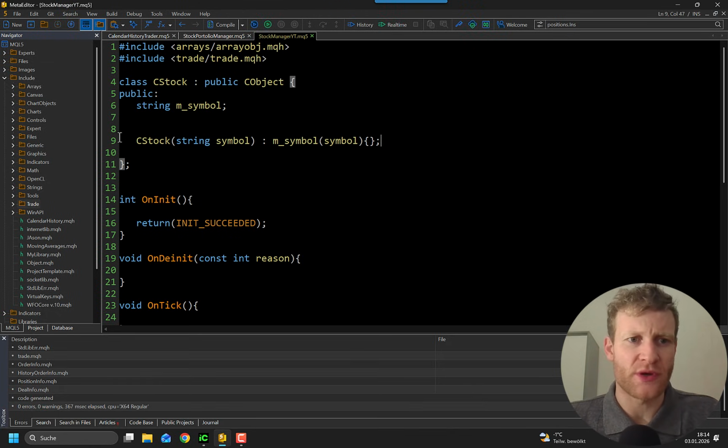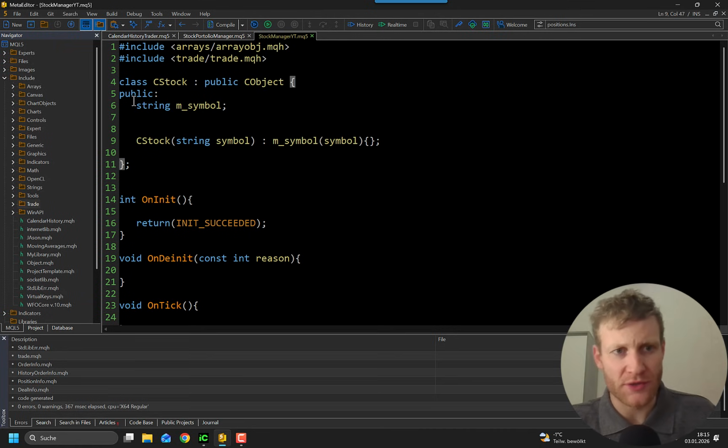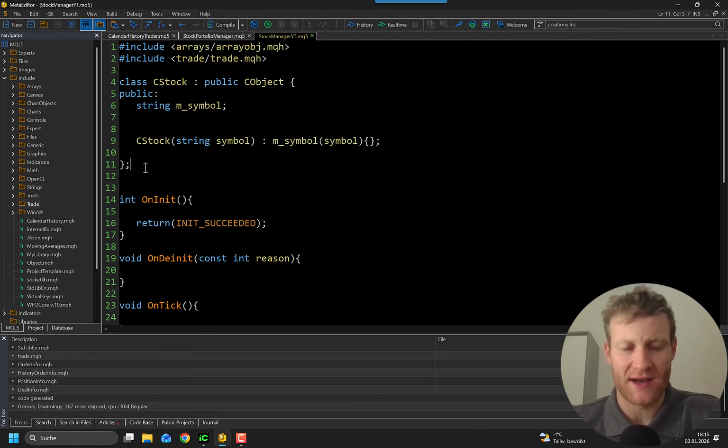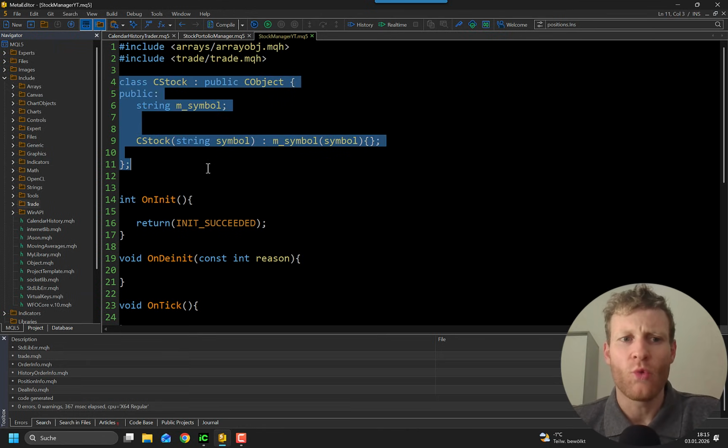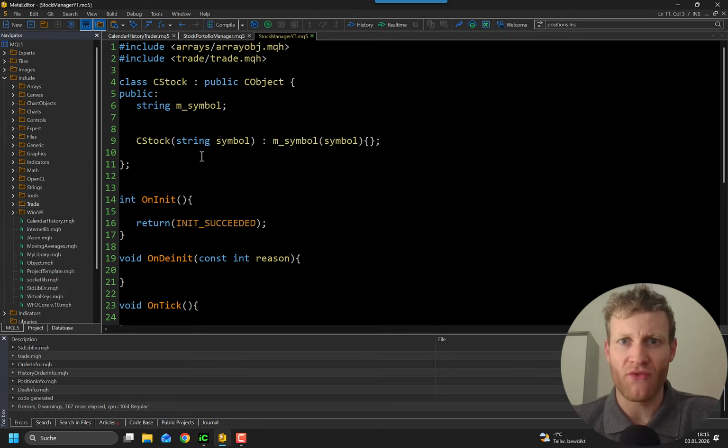Okay, if we set up the constructor like this, it will help us to easily create instances of this CStock class, where we immediately in the beginning already provide the actual symbol for the stock, and it will be stored in the M symbol variable. So what we do here is basically, if we create a class, it means that we can later create instances of this class.